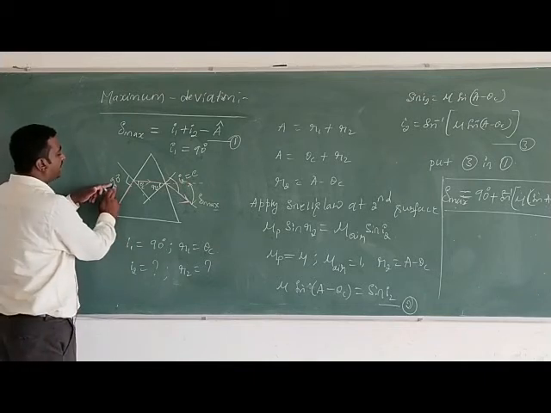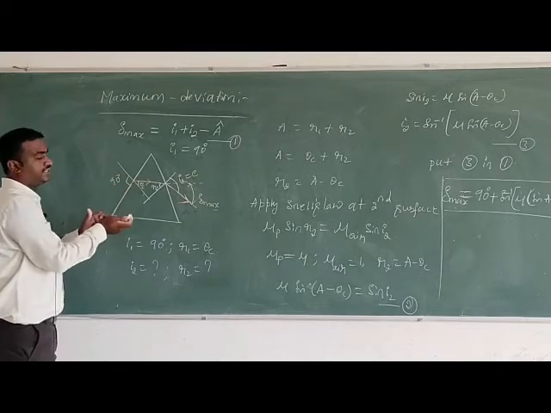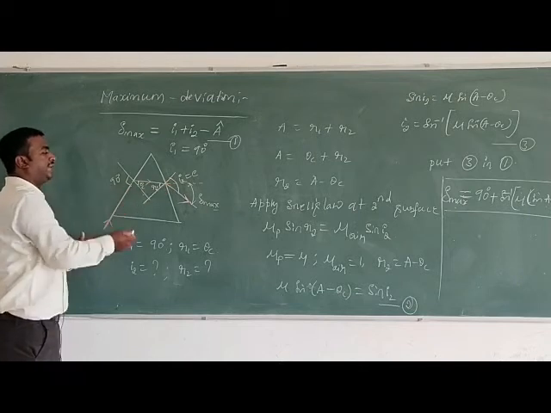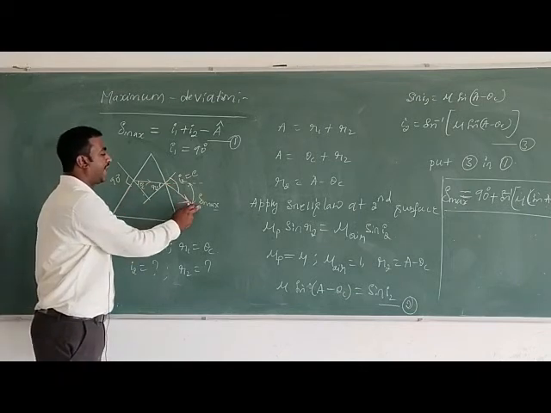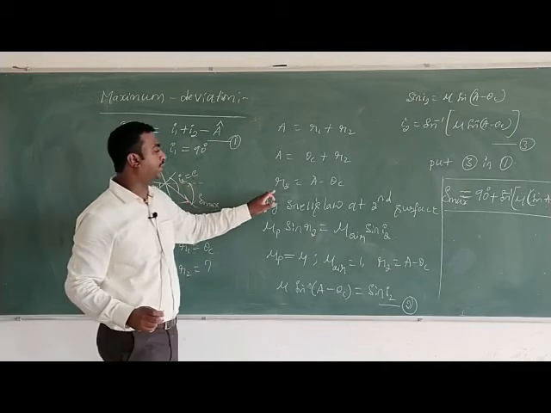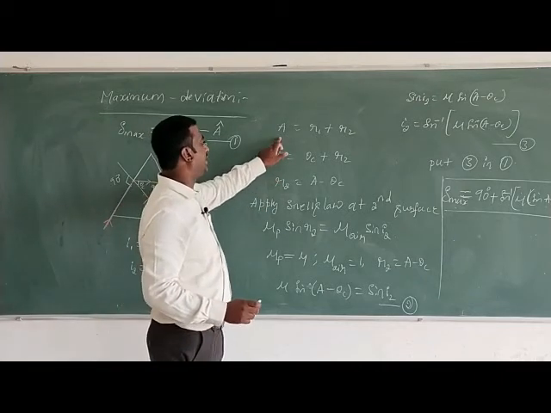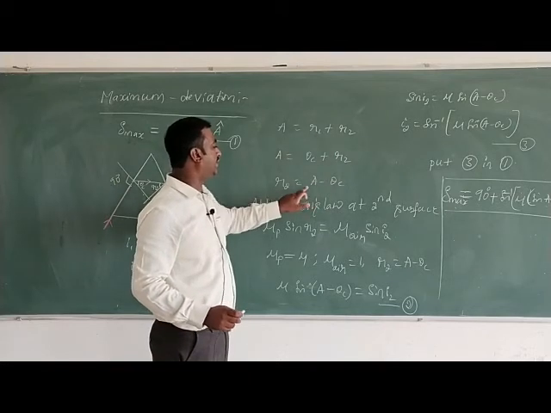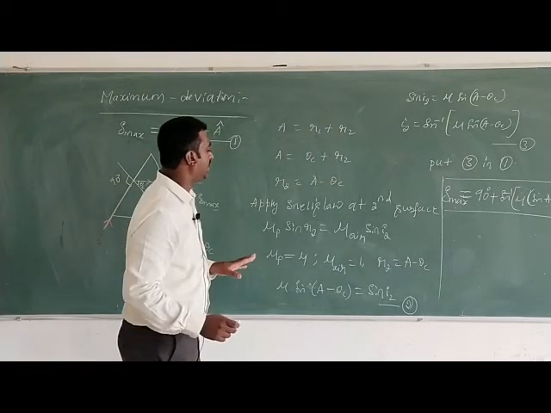For the angle of incidence, that is I1 value 90 degrees, the corresponding angle is theta c. Here we don't know what R2 is, at which angle the light ray is incident, and also we don't know what the I2 value is. So first you find the R2 value. A can be written as R1 plus R2, so R2 is equal to A minus theta c, since R1 is theta c.